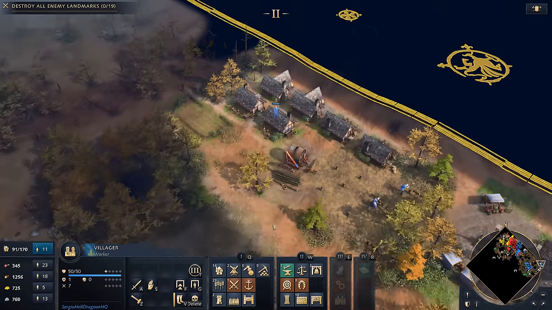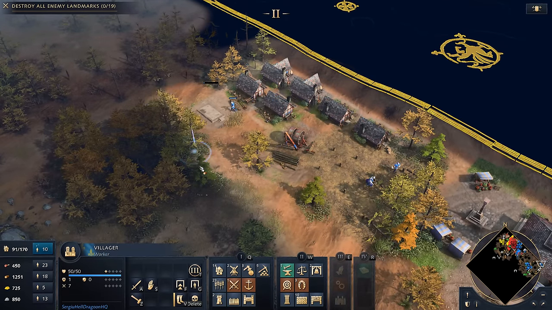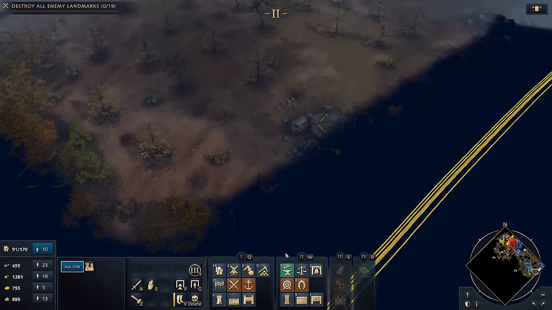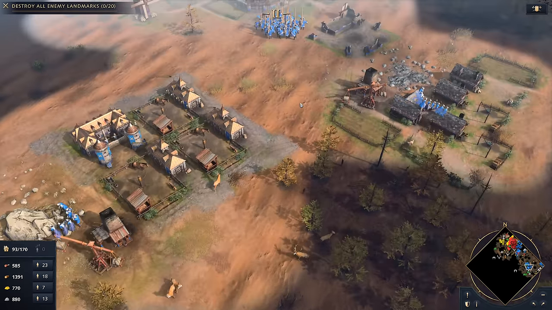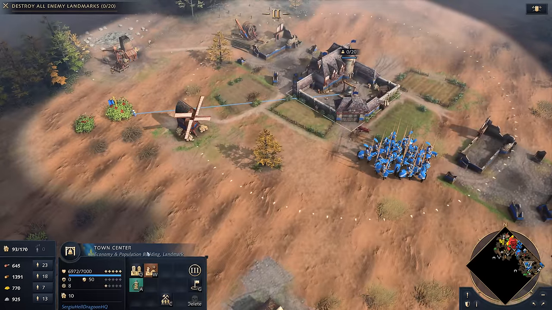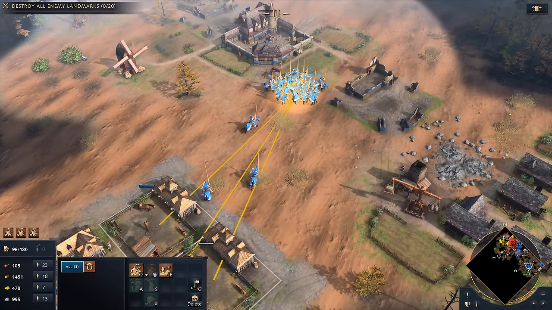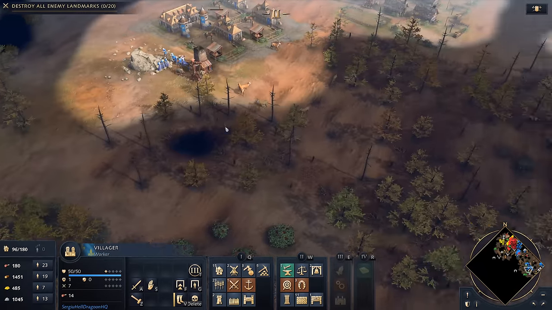Bro, we need to fortify the other side of the bank. Bro, believe me, it's work in progress.